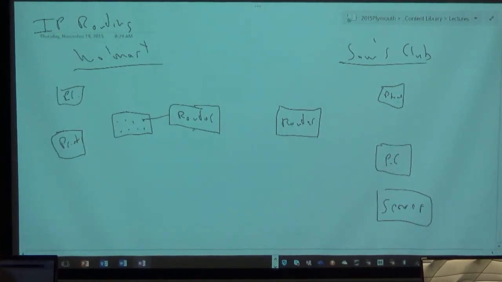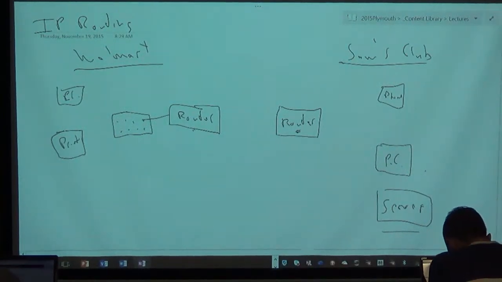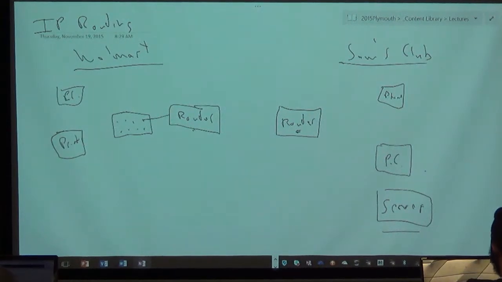Okay, what else? Are this phone, this PC and the server going to connect directly to this router? What else, Miguel? Is there going to be something between the router and these devices over here on the right? How do they physically connect? Think about first chapter. How do they physically connect? Layer 1. Could be, this guy's going to be Wi-Fi. So in between, there's probably an access point.